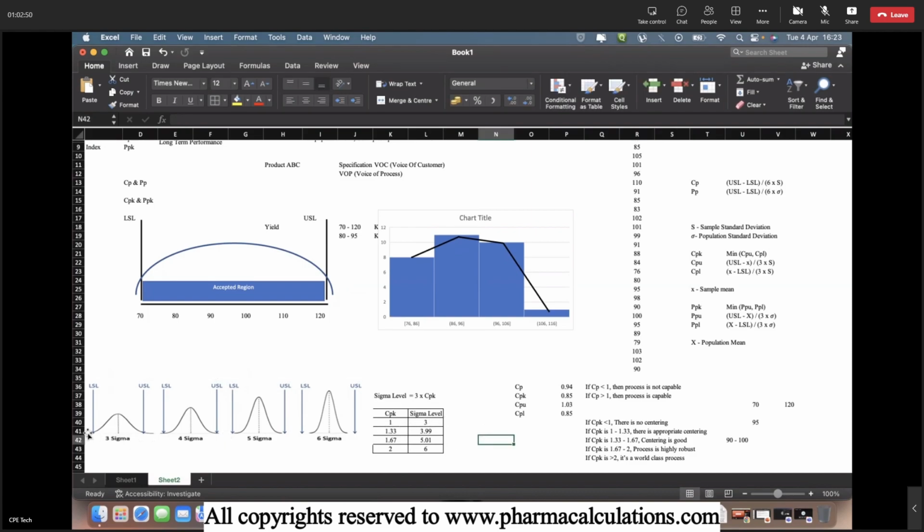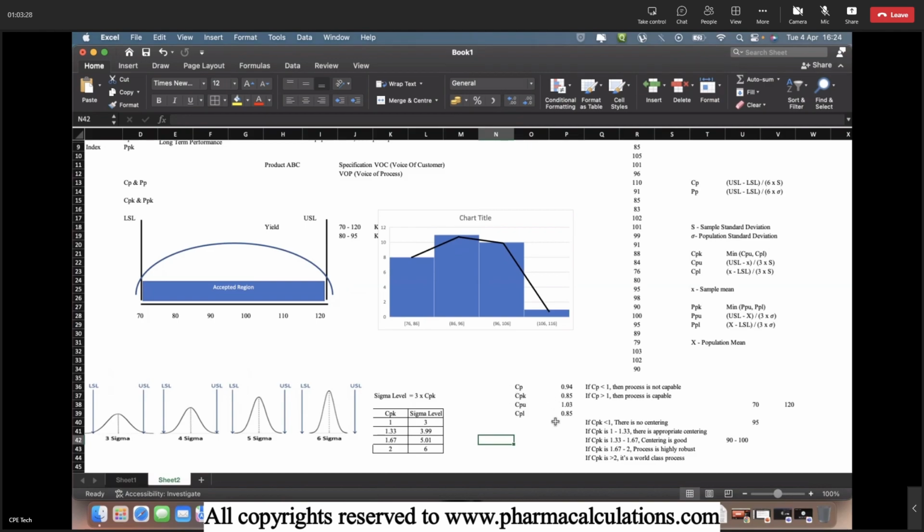So if it's a 3 sigma process, there are certain rejections, but the majority of the data is available within the specification limits. If it's a 4 sigma, there are very few rejections, and the centering is also increased. If it's a 5 sigma, there are no rejections and the centering is good. And coming to 6 sigma, the centering is very good. That means this is the standard point, and you will be getting outputs near the standard ranges. So this is going to be the world-class process. Okay, so this is how you should interpret the results.